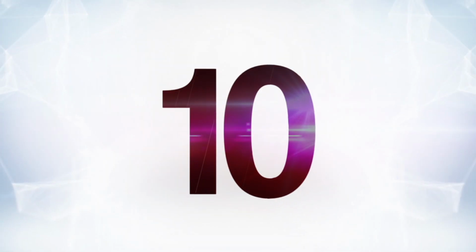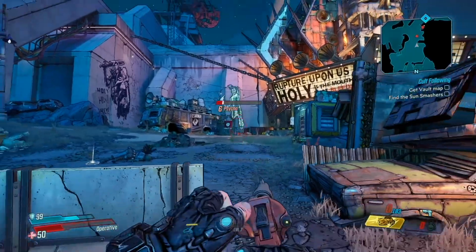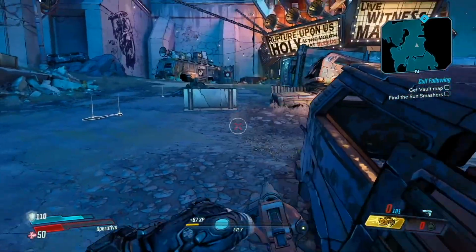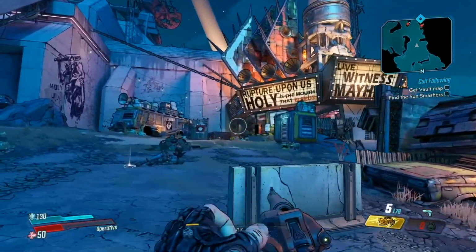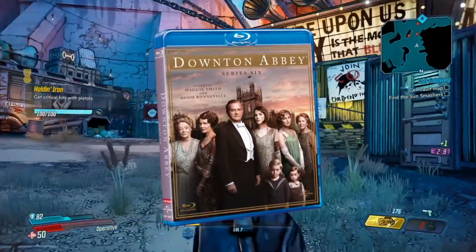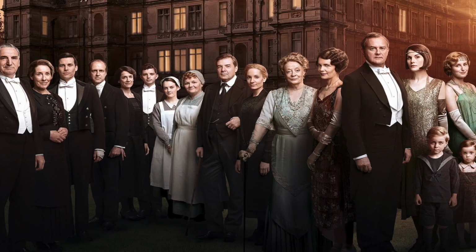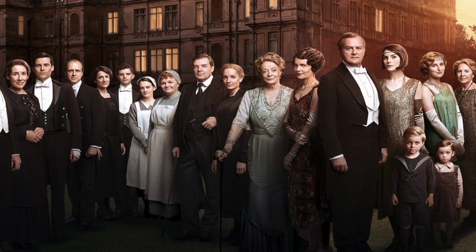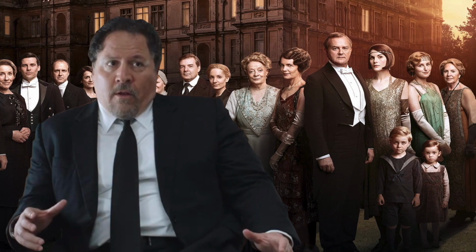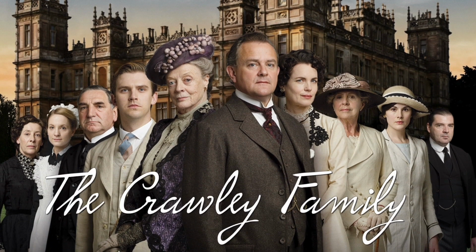Starting off at number 10, okay, so this one is weird, even for Borderlands. We're used to stuff from comics and sci-fi and even other games, but we never truly expect them to include a very obvious Easter egg to the British ITV series Downton Abbey. So, if you're familiar, which it's pretty fair to assume you may be, I mean, come on by now. It's Happy Hogan's favorite show. How do you not know what it is? But Downton Abbey follows a series of British aristocrats known as the Crawley family.